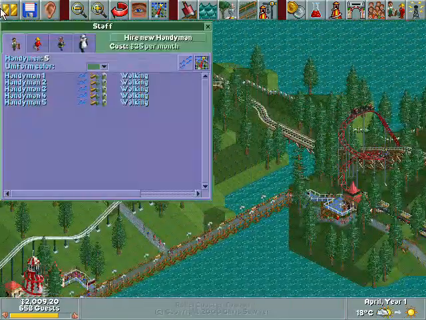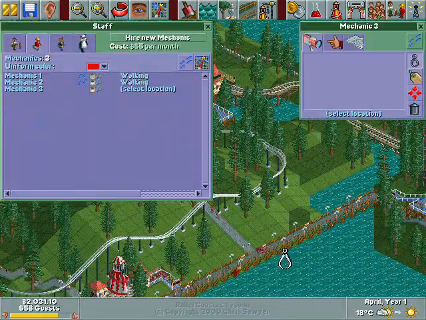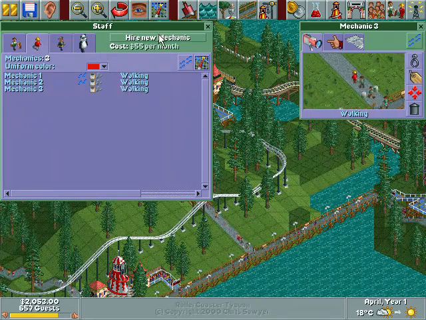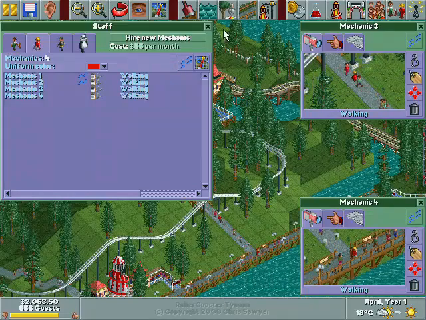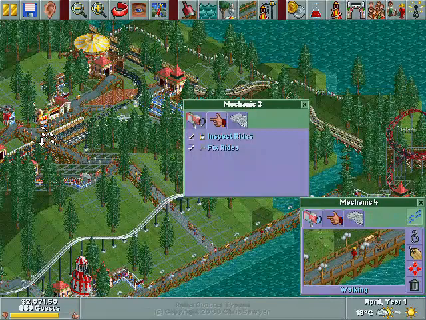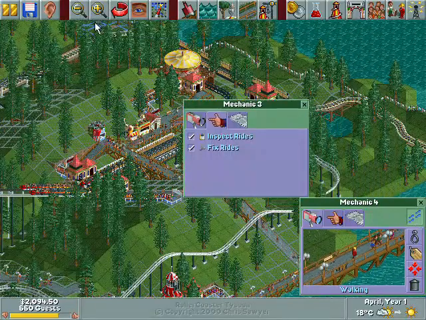I'm going to add some mechanics so that I can have higher inspection rates for the coasters. Maybe it's just anecdotal evidence, but I feel like these ones crash a lot.